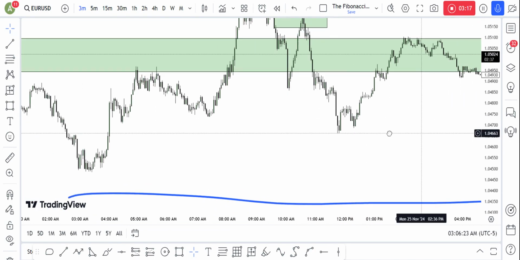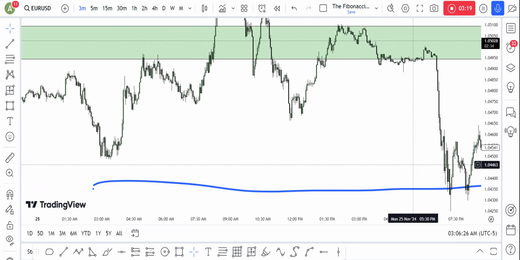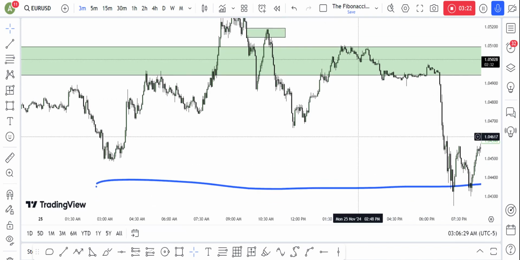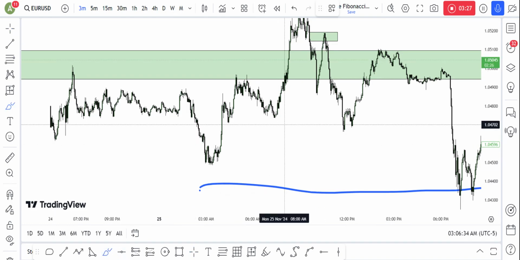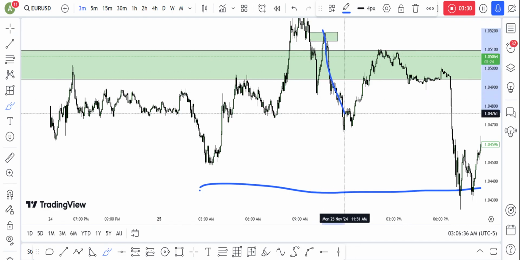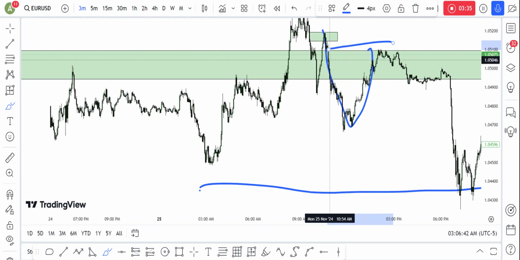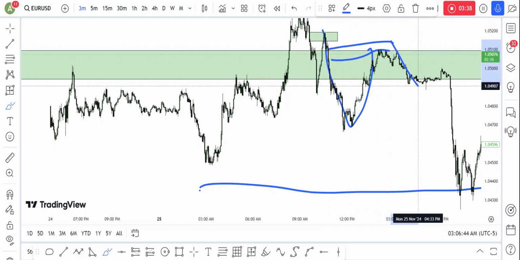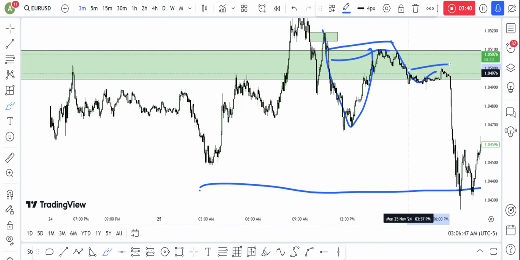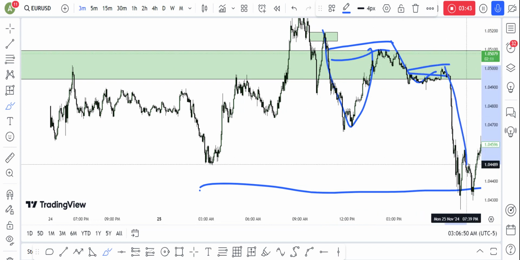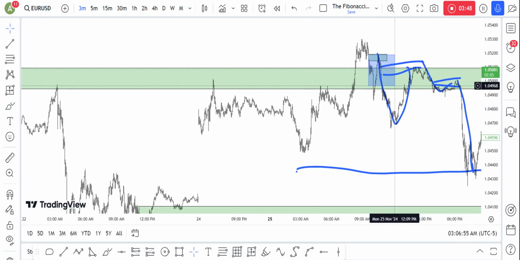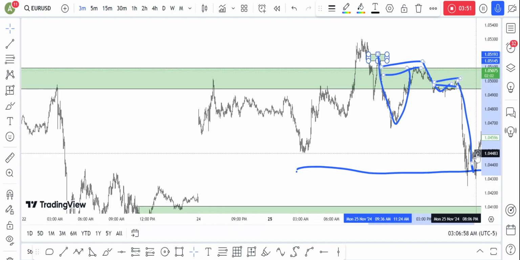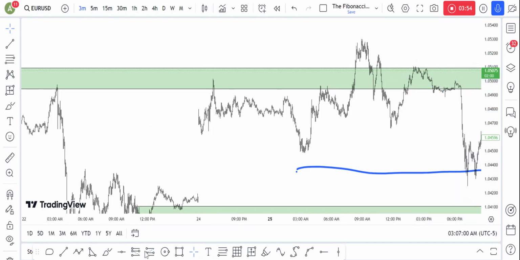This trade took almost 13 hours, but I was sleeping at that time, so I do not remember what happened at this moment. See price here, and price gave a nice reaction. Price reacted to this area and went up here. Again, there was a possibility to enter, but at that time I was sleeping. Price came to this area and rejected this value gap, and then boom, my TP was hit, and I made almost 6% in this trade, risking 1%. So there was a risk to reward of 1:6.